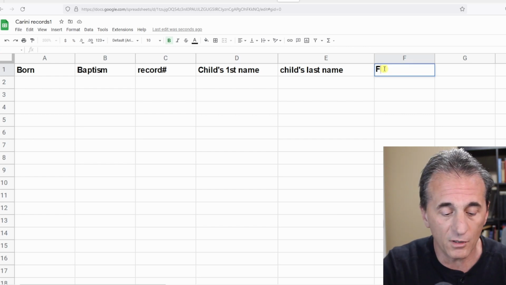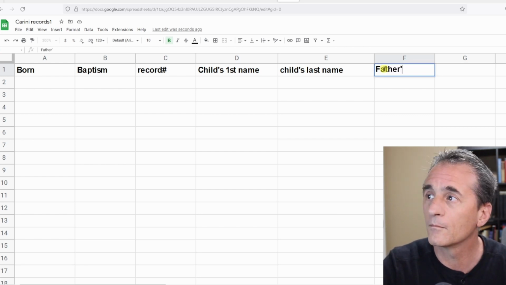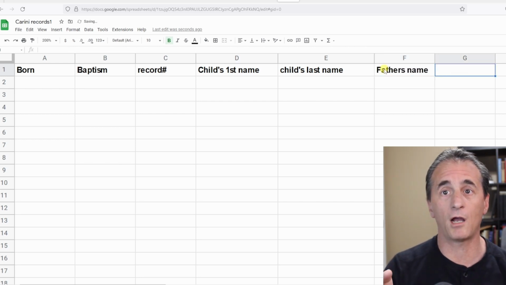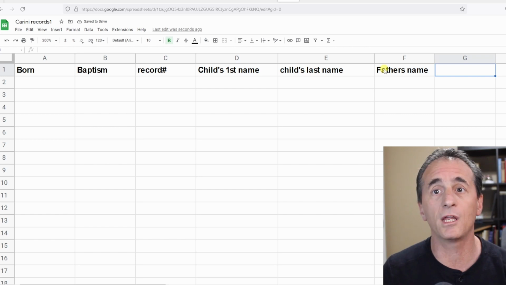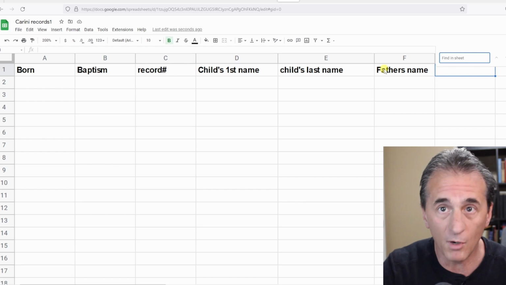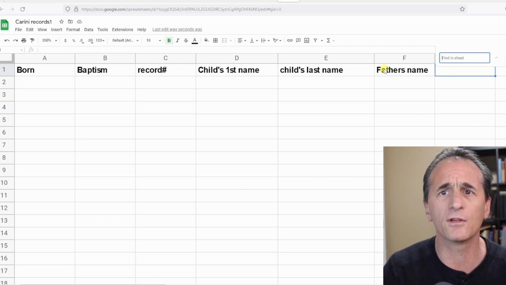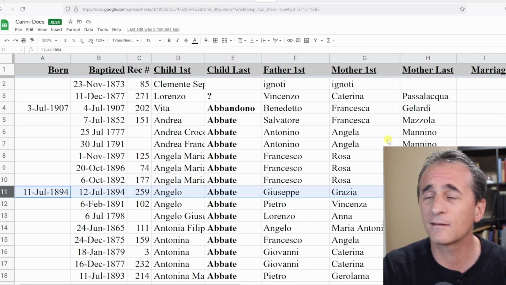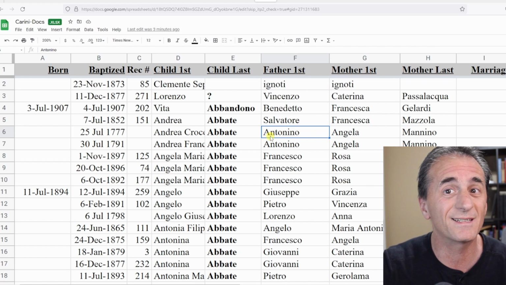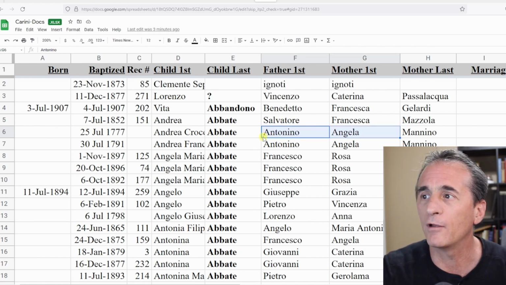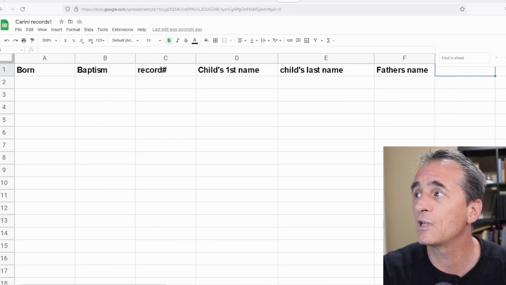And here we're going to put the father's name. Now, a little different than what James does, I like to have the mother's name searchable. So when I go to search, where you hit Control F, you can put the mother's name in, and it's easier to search that way, because you can only search per cell. You can't do a search, as far as I know, for double cell. If you're able to do that, that's really cool, but I'm not familiar with that. So we're going to put the mother's name in completely.